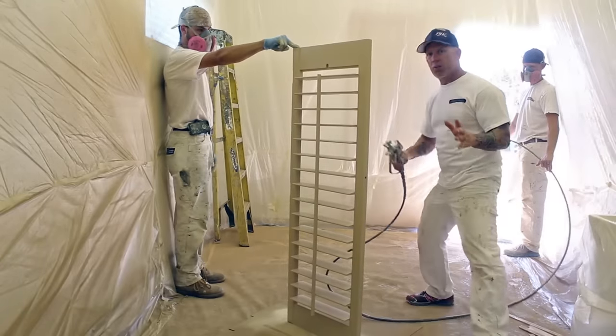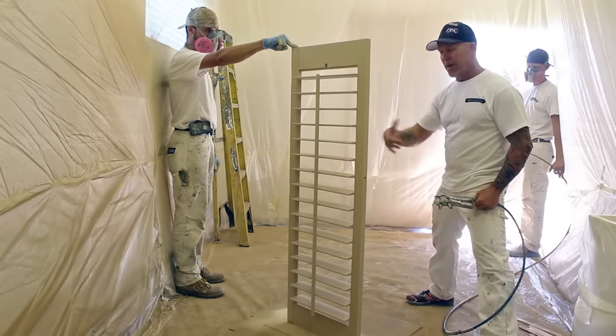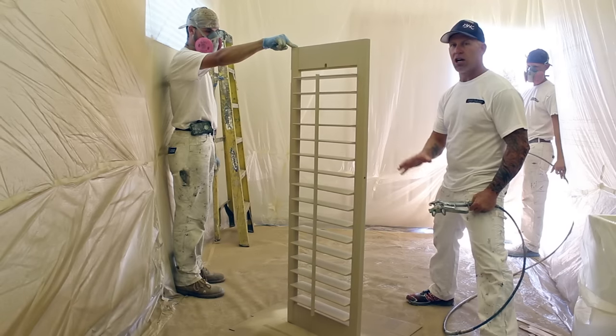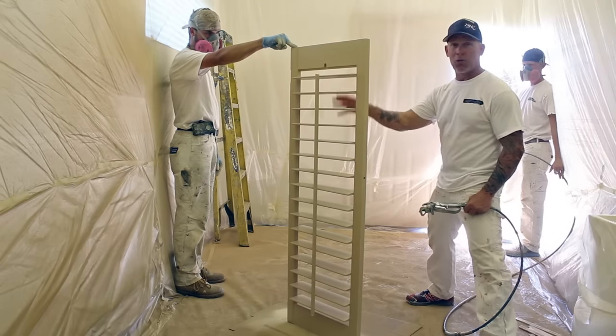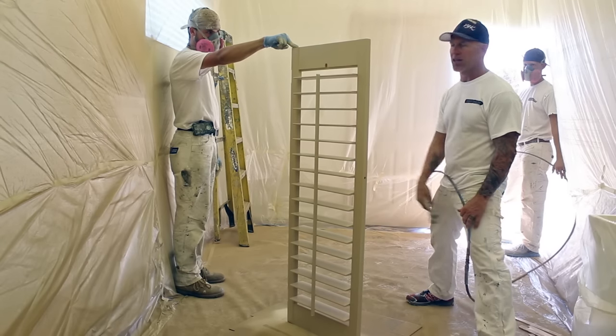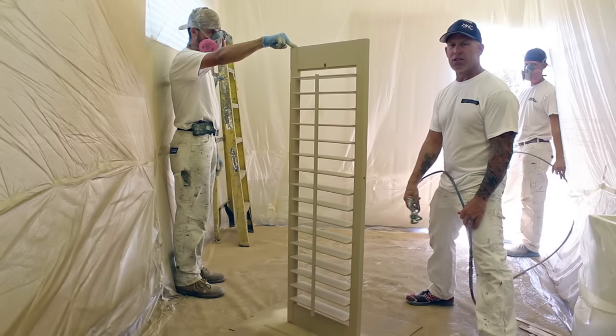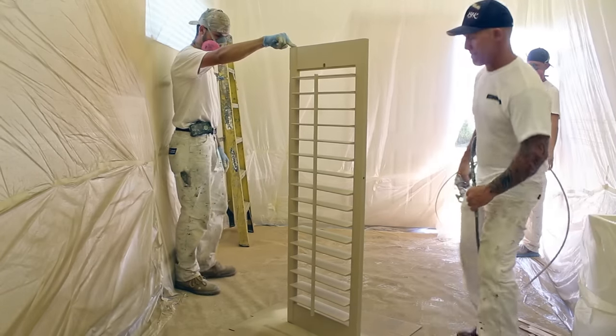Another simple tip while you're spraying these shutters: have one guy holding the hose as you're walking around, so the hose doesn't hit your shutter at all. So one person is holding the gun, one person holding the shutter, and one person holding the hose. I don't have a mask on right now because I'm trying to talk in the video, but the other guys inside this booth have masks, which is a good idea. So we're going to begin spraying this thing.